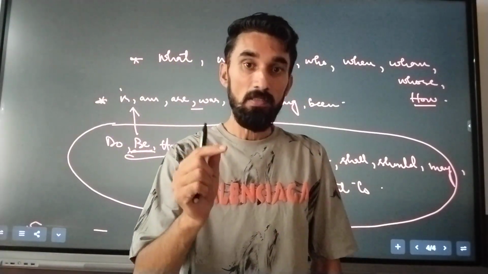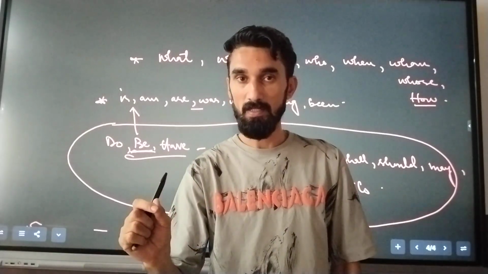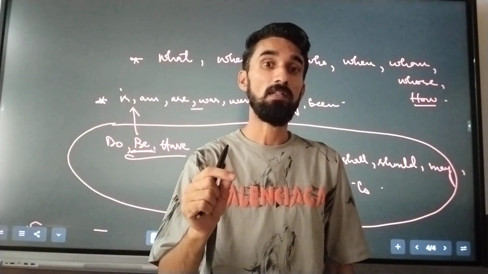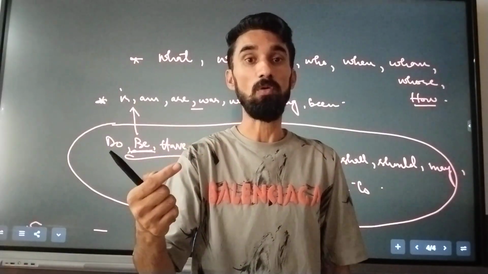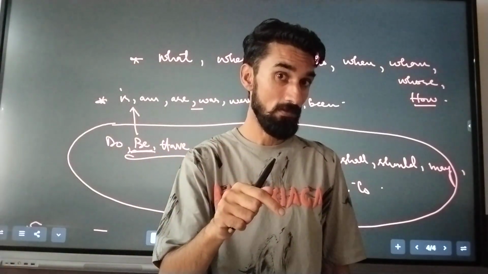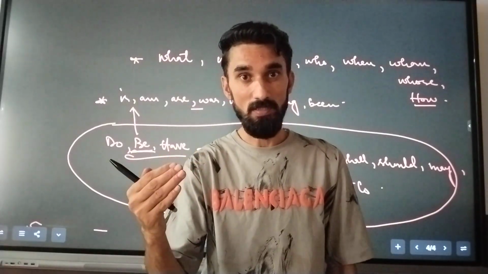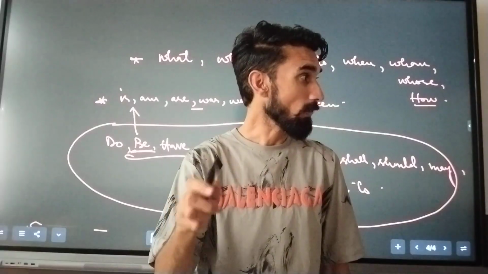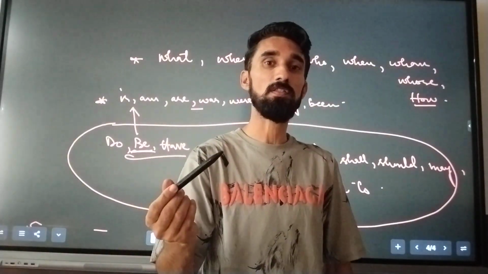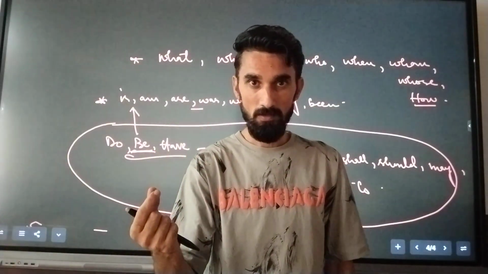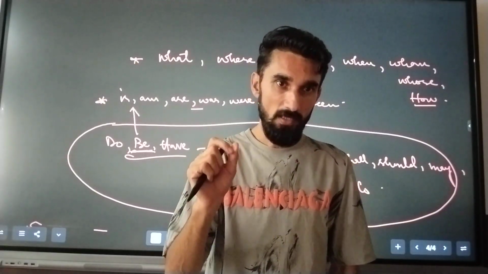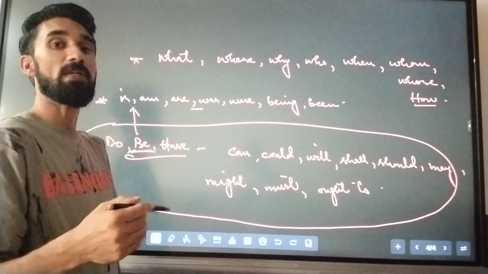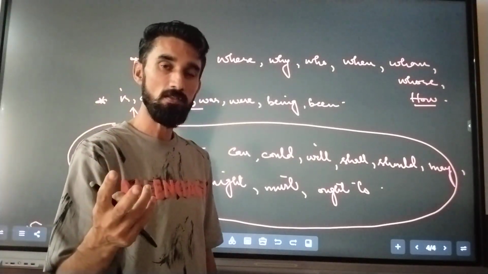Remember one thing, if an interrogative sentence is beginning with a helping verb, it can be answered in just yes or no also. Are you ready to come with me? You can answer yes or no. Will he complete it by tomorrow? You can just answer in 2 options, either yes or no. It means any question which begins with any of the helping verbs can be answered in just 2 options, either yes or no.